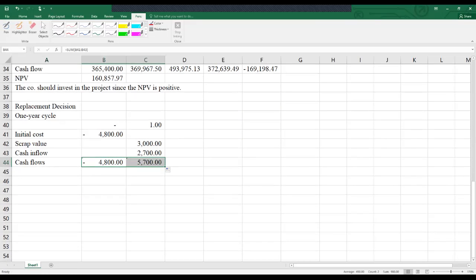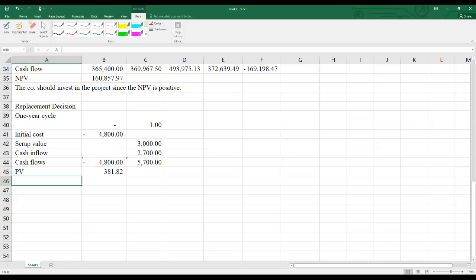Then PV. This is the present value of cash flow. Simply, the PV of cash flow will be equal to NPV. What's happening? I discount at the company cost of capital, which is 10%, or 0.1. Year one, 1 year only, plus year 0. And I get 381.82. Well, this is between today and a year's time. Is this already in present value terms? Which means the cash flow to be received is going to give us this amount.